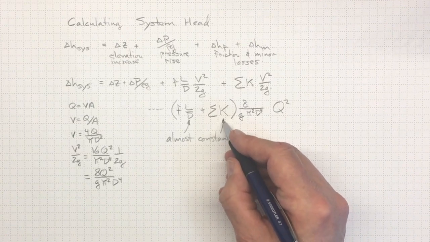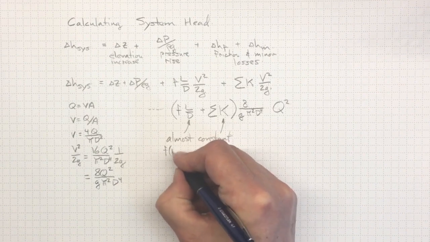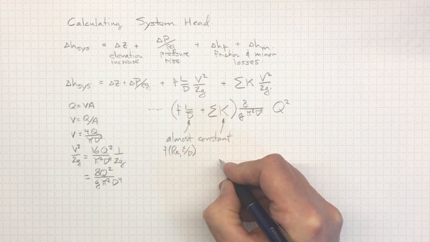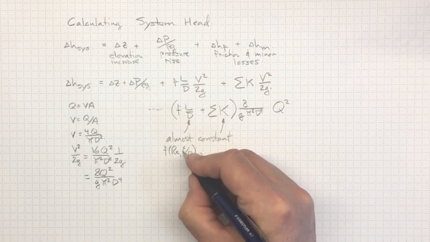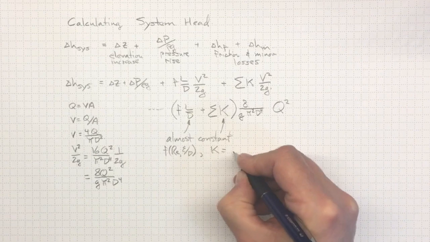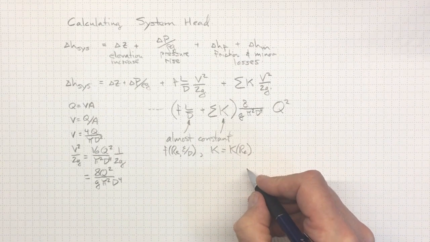Likewise, just about all of our K factors that we've used are constants. They don't change with Reynolds number, or if they change with Reynolds number, they don't change very much. So the friction factor is a function of Reynolds number and relative roughness, but it's a very weak function. Doesn't change very much as we change the Reynolds number quite a lot. And likewise, K is a function of Reynolds number, but it's a fairly weak function of Reynolds number.